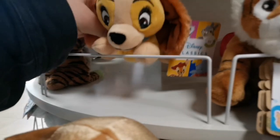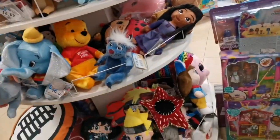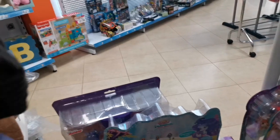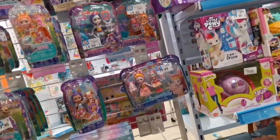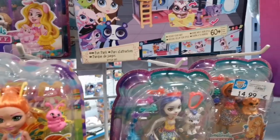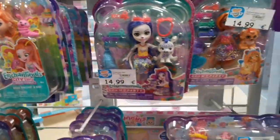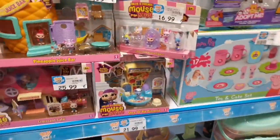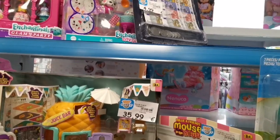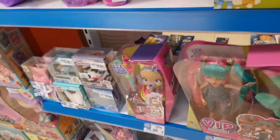There's a TY stand with some Disney plushes — Lion King, Donald Duck, Lady and the Tramp. I was going to get the Lady one for my friend, but later I find something even more interesting for them. I looked at a Wish fabric doll from the new film — she's cute, not my personal thing but cute. Then I spotted Littlest Pet Shop from one of the newer gens. The figurine in the playset is adorable and I really want to get it just for the figurine, but I don't really collect LPS and I don't have the space for a playset.